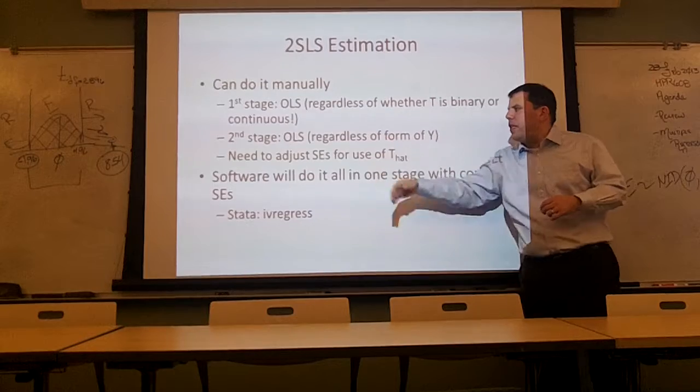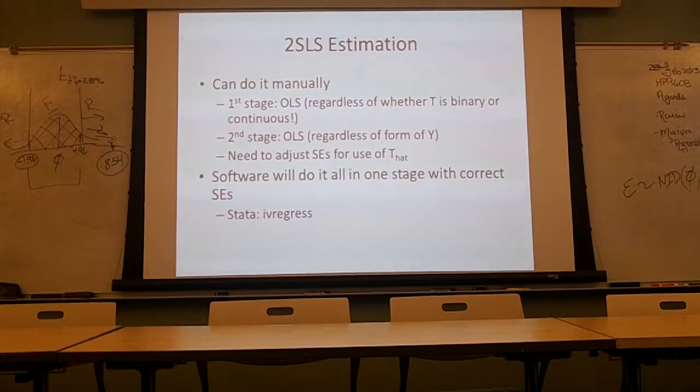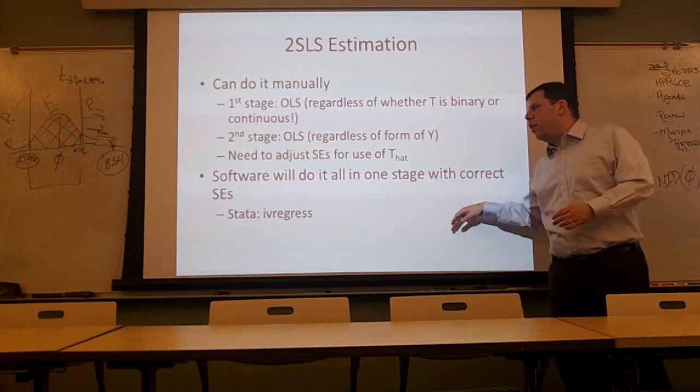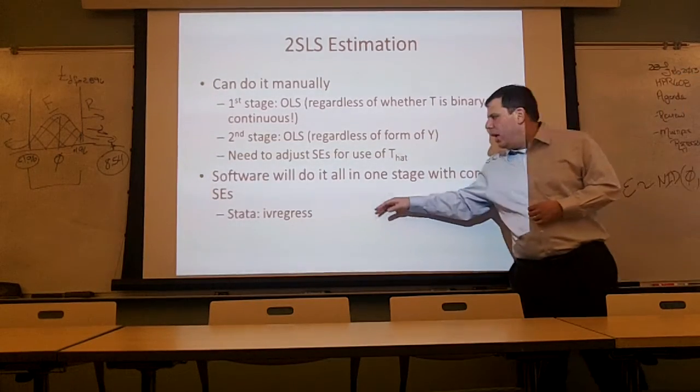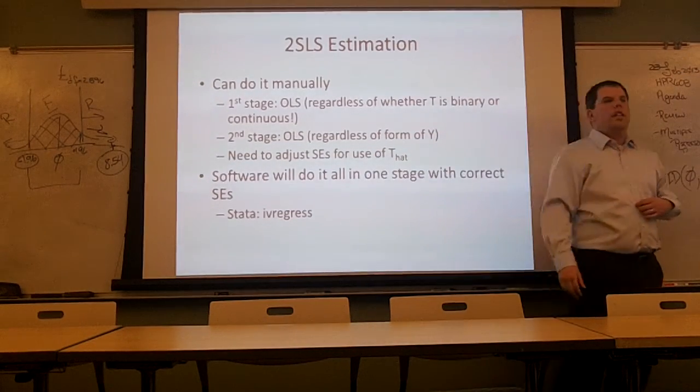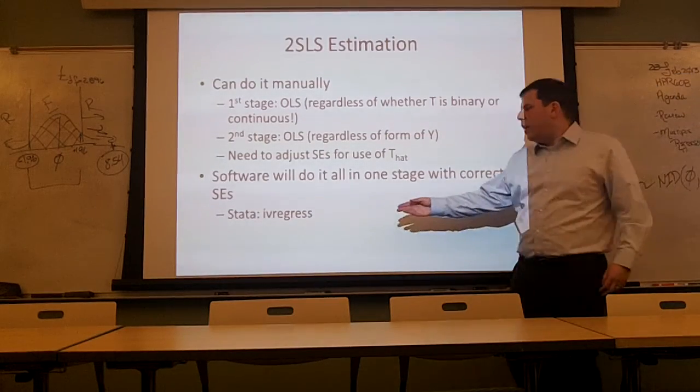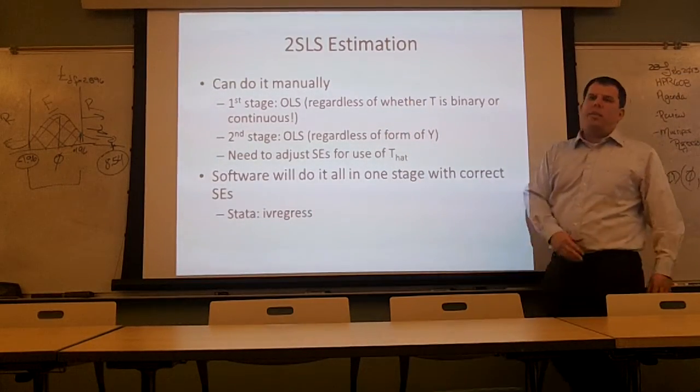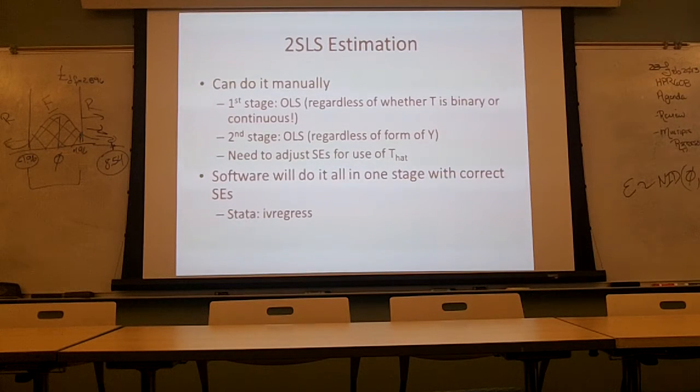The coefficient is accurate, but the standard errors are not right because we need to adjust them for some technical issues. We can do it manually, but nobody does, because the two-stage least squares estimators in all the stats packages, including Stata, will take care of the standard error adjustment for you. The command in Stata is IV regress, and there are a whole number of options. If you ever want to run IV analysis in Stata, IV regress is an obvious place to start. There are even more sophisticated packages that do it, but IV regress is the place to start.